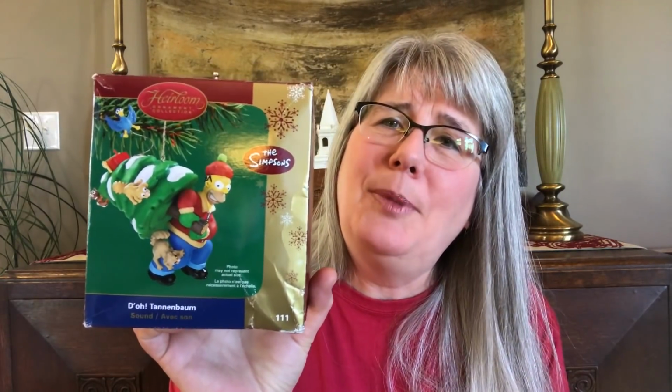Picked this up. This is the Simpsons Oh Tannenbaum. I thought that was really cool, and especially that it still has the box. And I think I paid, I don't know, $1 or $2 for that. I got these very, very early in the season. I think one of the first garage sales that I went to after winter last year. This lady had all of these Christmas ornaments, and I'm not sure how old they are. They're metal, and they have the hook like that. They're in really, really good condition. I have pictures for these, but I do not have them listed yet.